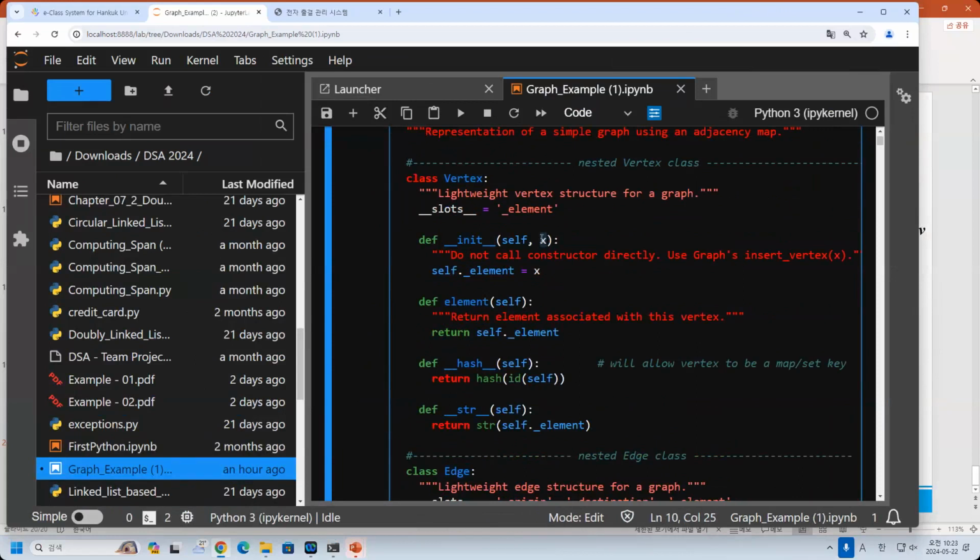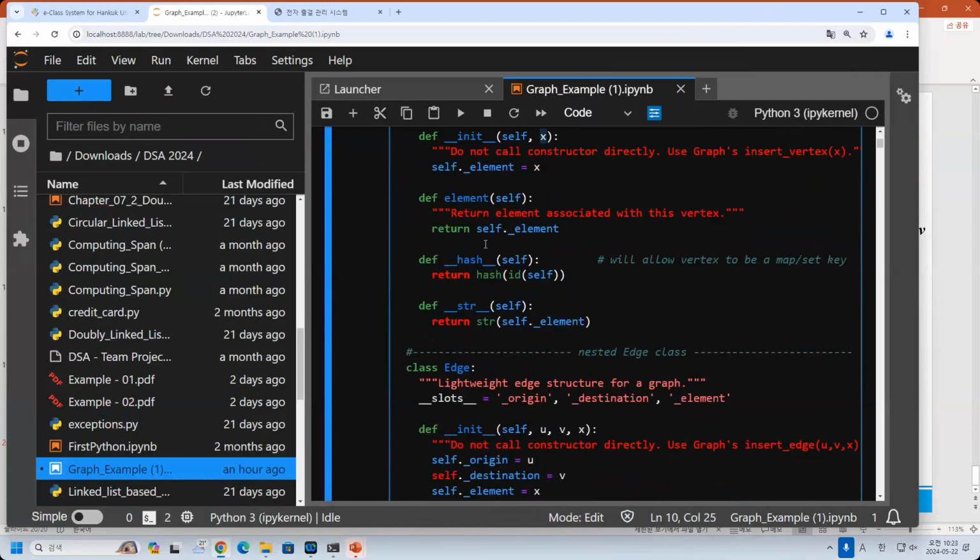So we have an element x, which is a node, and then we can describe the element. What is the meaning of the node? This is to put the node into a kind of key, and we want to get the description of the node.